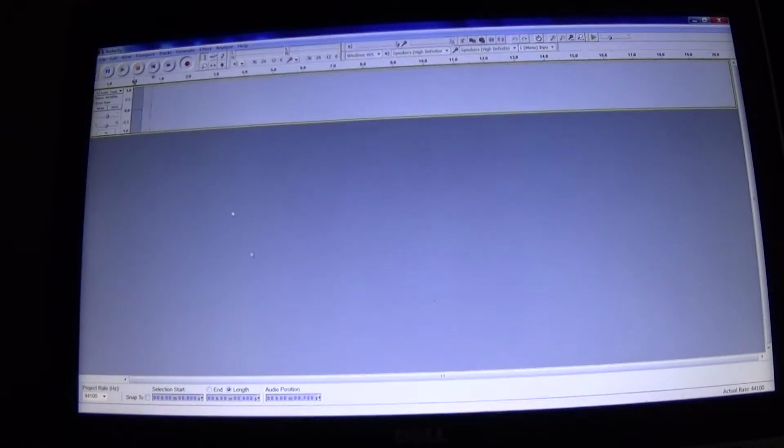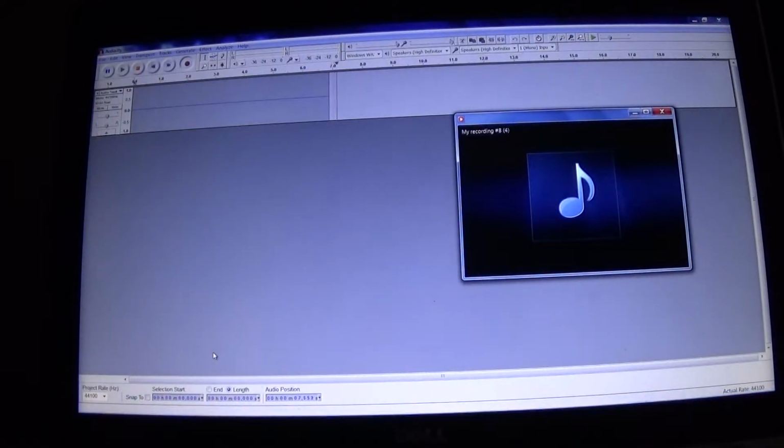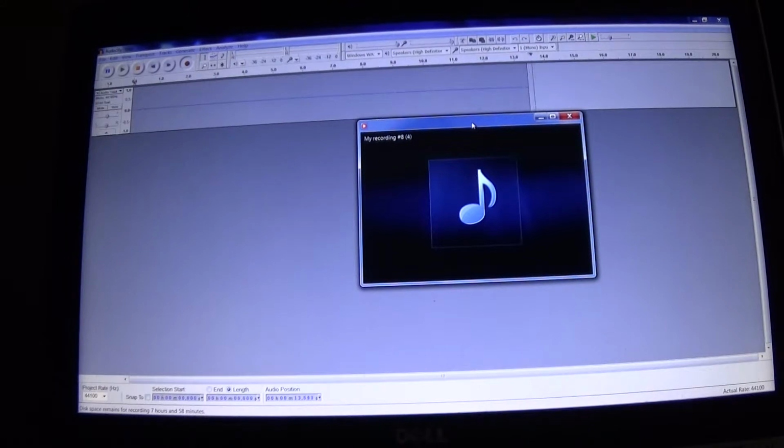So I just hit record up here, and I'm going to go out and open up a file that I've already recorded. So it's just my voice. And I actually just recorded this on my phone, so nice and easy. Use your phone, the recording quality is decent. I put it on my phone, then I've opened this file on my computer. So when I hit play, Audacity will record whatever audio plays through the computer.